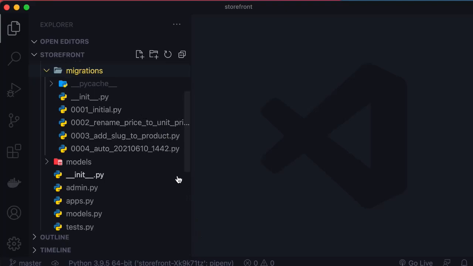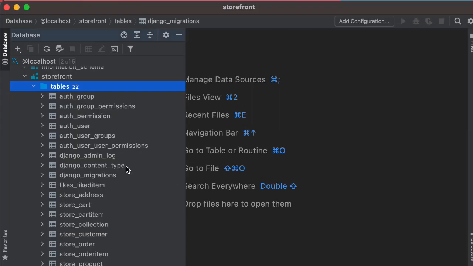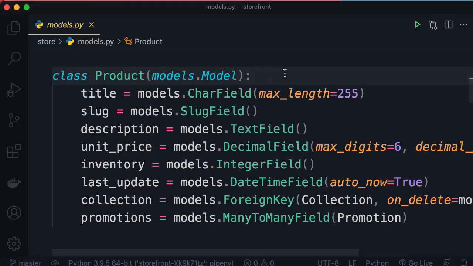Using these migrations, we generated our database tables almost instantly. We didn't have to write any SQL code or use a tool like DataGrip to create our tables, add relationships, indexes, and so on. Django migrations took care of all of that for us. So migrations are part of Django ORM. Also, all the model classes we have created so far inherit from the model class in Django. This model class is also part of Django ORM. So as you will see in this section, all our model classes inherit the functionality to query or manipulate data from the base model class.